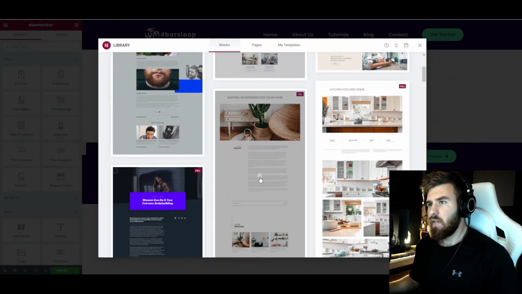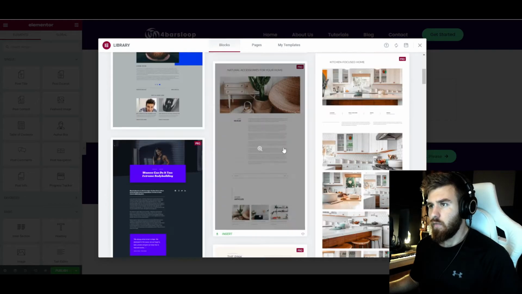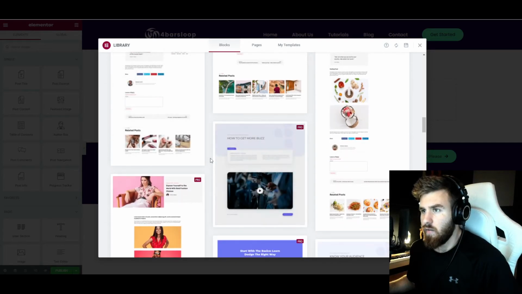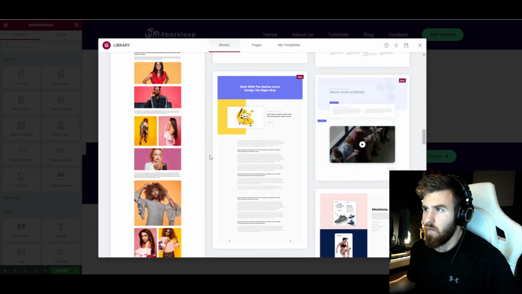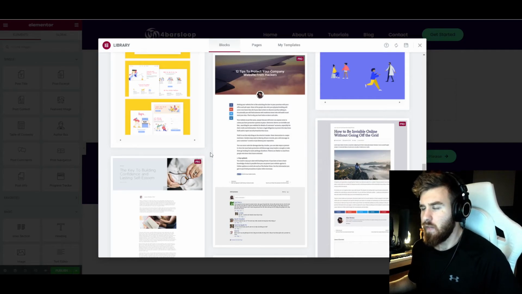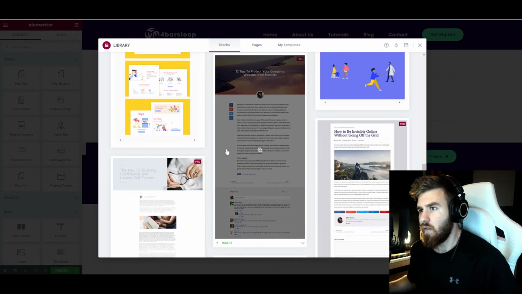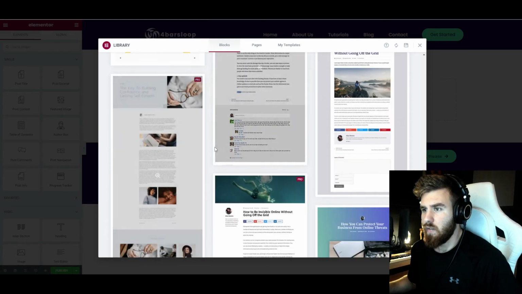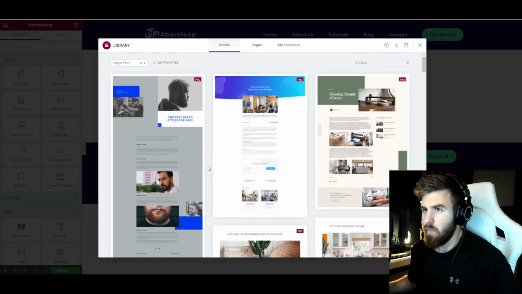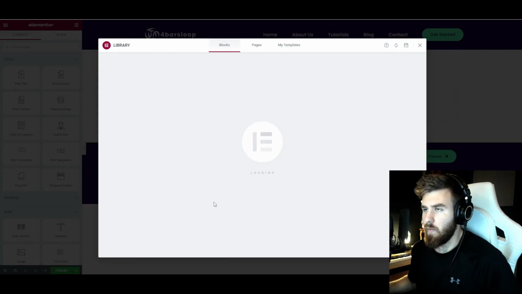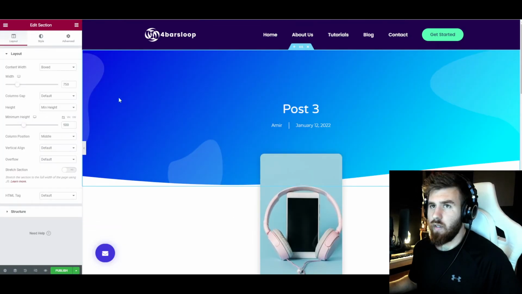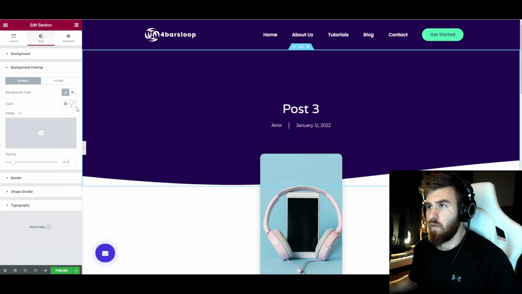All right, so now we get some pre-designed stuff that we can use in here. We can start from scratch or take something that's already been designed and just change it according to what we have. So what do we fancy on here and what has kind of the same design language as we're looking for? Again, when I'm looking at those things, I'm more looking at where everything is positioned and what I can do with this, because otherwise it's not something that's gonna give us any sense. So at this time, let's try to use this one and see what happens. Now, this right here is really nice. It gives me an idea. Let's just make it fit our design.